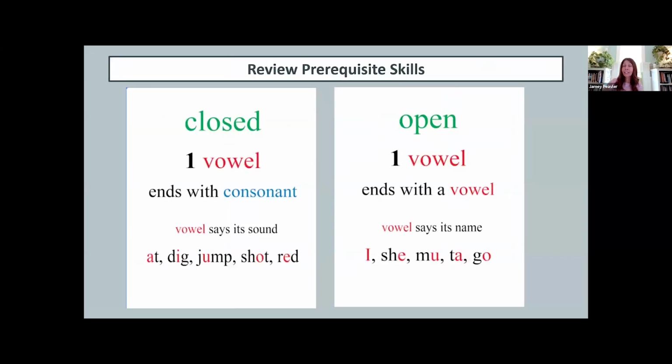So back to cognitive load. If I know that I want to work on syllable division of VCV, as a teacher, I know that means we're going to be working with open and closed syllables. I should start by reviewing what open and closed syllables are to make sure that those prerequisite skills are solid. And if in doing that, I determine that they are not solid, that becomes the priority of instruction. I can't move on and work on application in 2-syllable words if they don't have these prerequisite skills.